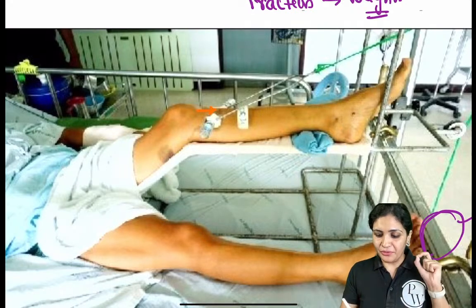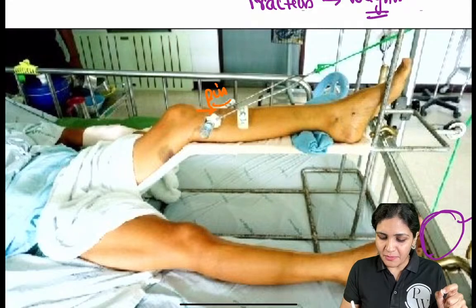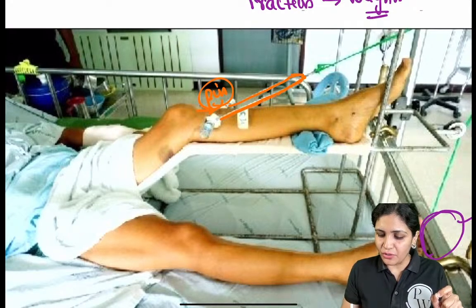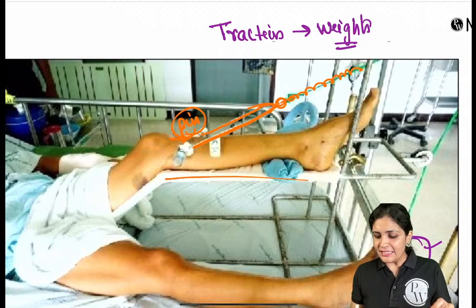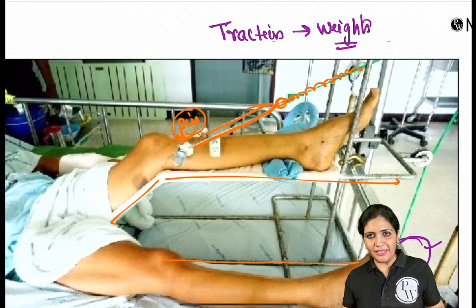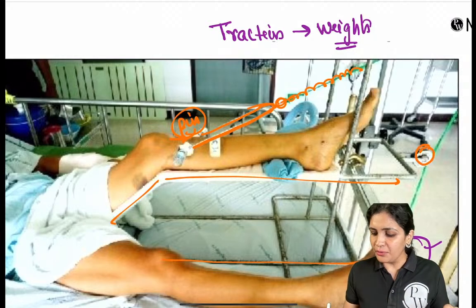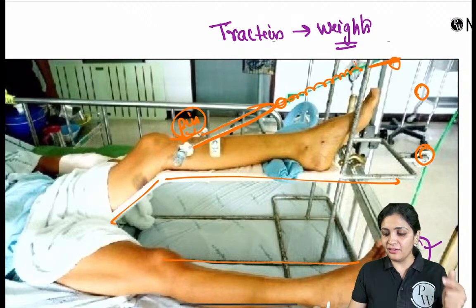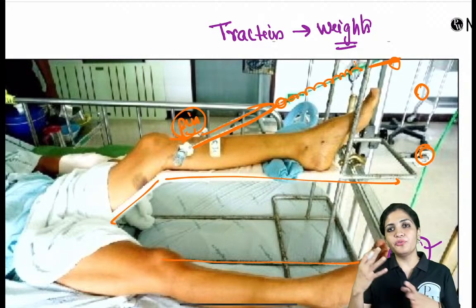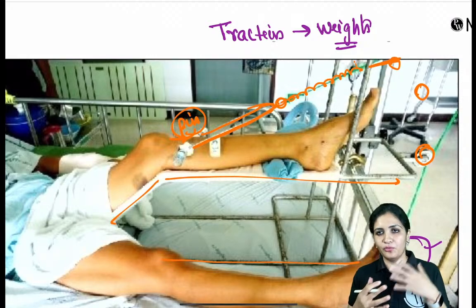And now once you put this pin, the Steinmann's or the Denham's pin, then you arrange for the stirrup. So this is the stirrup which you're going to give to the patient, and to the end of this stirrup you're going to tie a rope. So this is the rope, and this is the splint. This is called the Bohler-Braun splint. This splint has these pulleys. There are 3 pulleys to it. So 1, 2 and 3. The first one, used somewhere here, is for foot drop cases. Whenever there is a foot drop, you go for the first pulley.